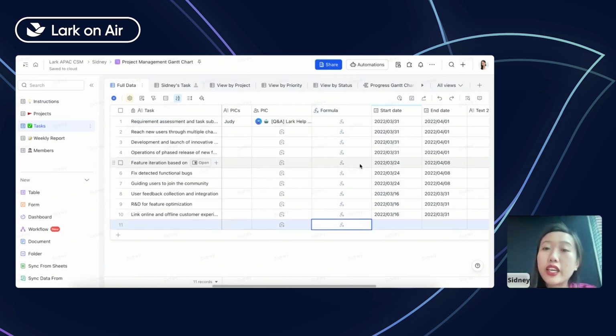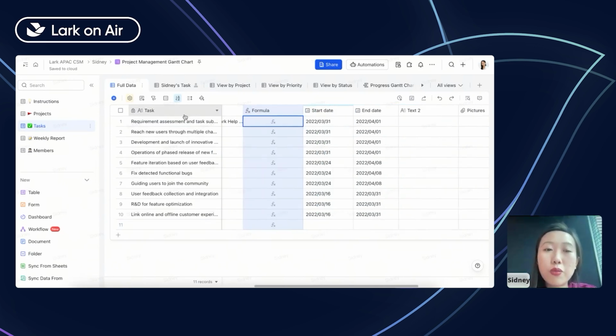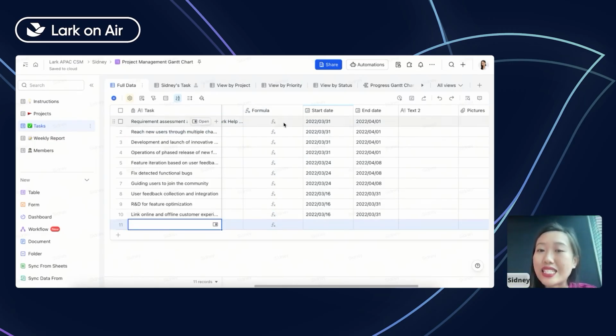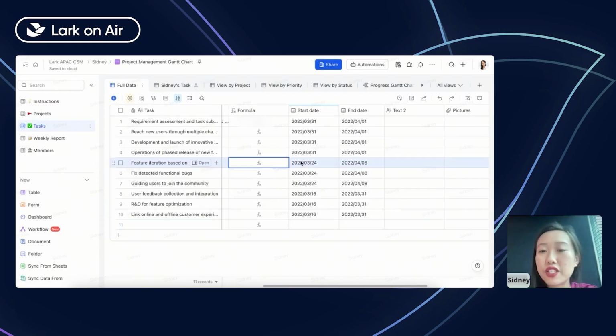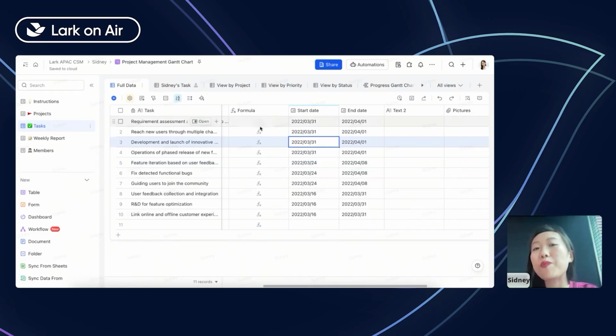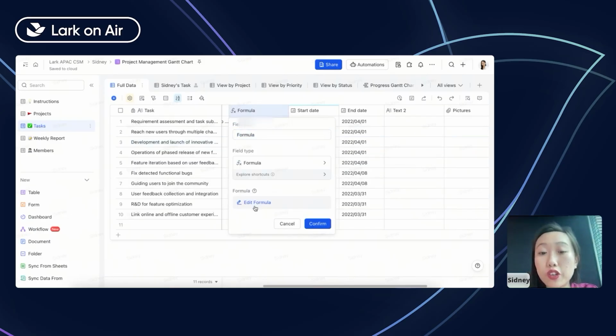For this column, from record 1 to 11, they all use the same formula. You don't get to customize a certain cell within this table to use one formula and another cell to use another one. Once you've set it, all records will apply the same formula under this column. This is very different from Excel that you are using right now, so you really need to be cautious about that.